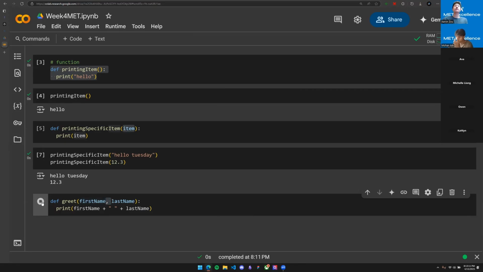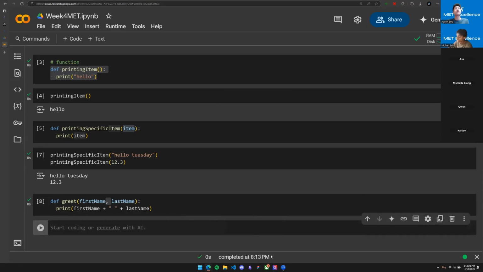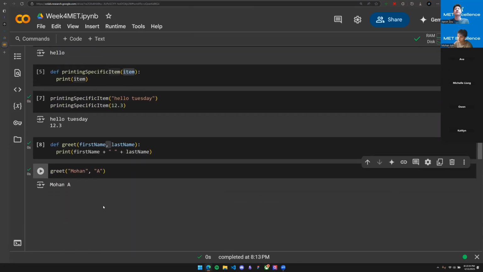And now if we run this, it's not going to print anything because we haven't asked it to do anything. We're just giving this information to Python so that it knows that we can use this greet function in the future, right? And now we can say greet, and then Mohan, and then my last name, A, and it's going to greet me.